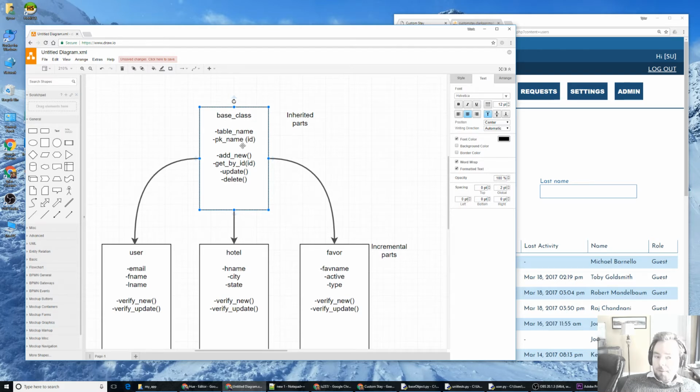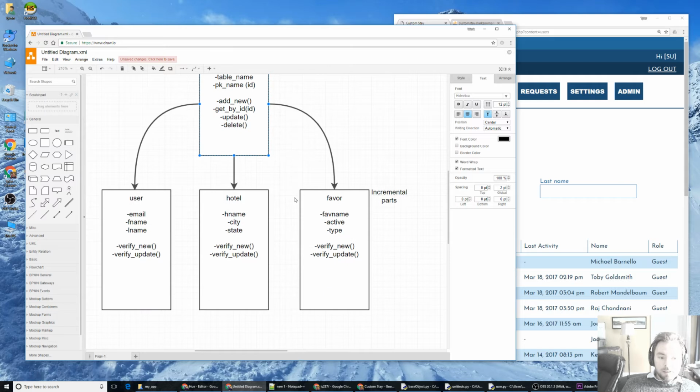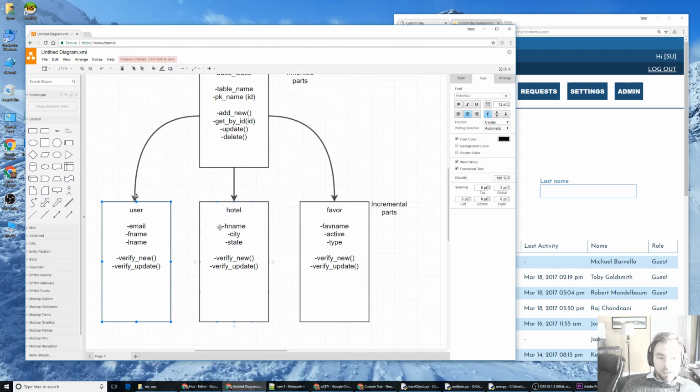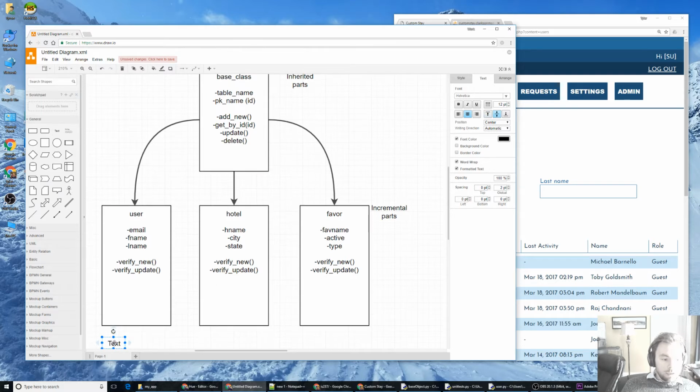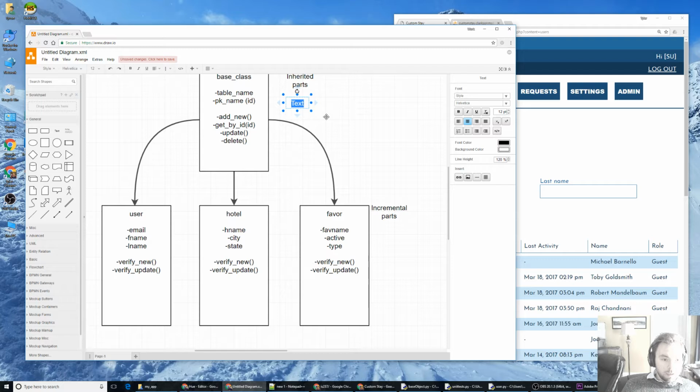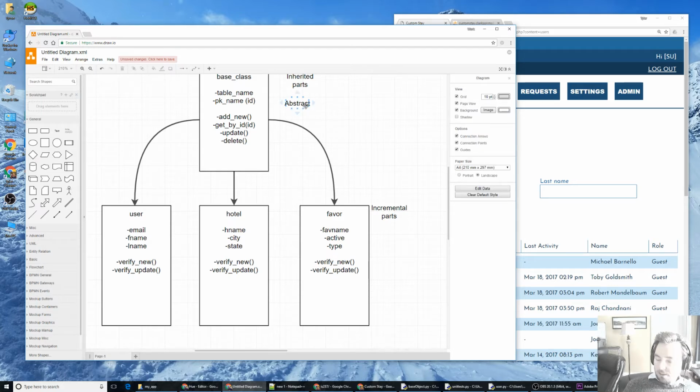What is that? What would that be? Well, it's really nothing. It's really just an abstract idea of this general thing that is the parent class to all of these child classes. And so this sort of class we call an abstract class. And in Python, this isn't super important.